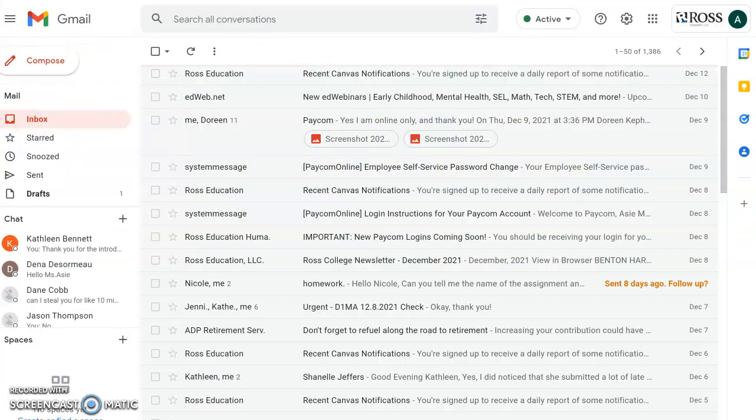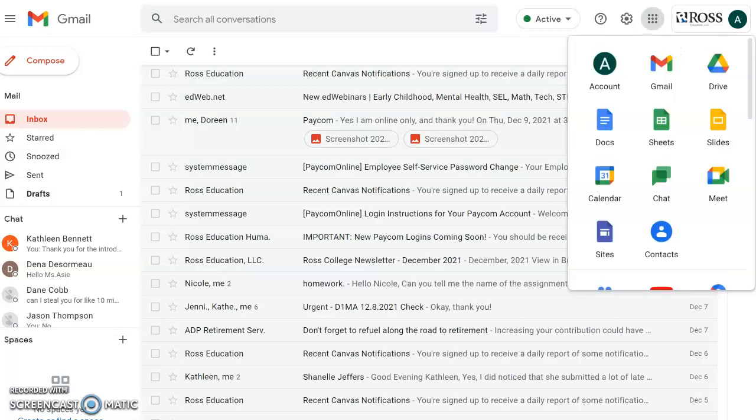First thing you want to do is sign into your Ross email or any Gmail account. In these figures right here, your Google Apps, those little dots, when you point on it, it's going to let you know that this is your Google Apps. You're going to click on the apps, and then you're going to hit Sheets.